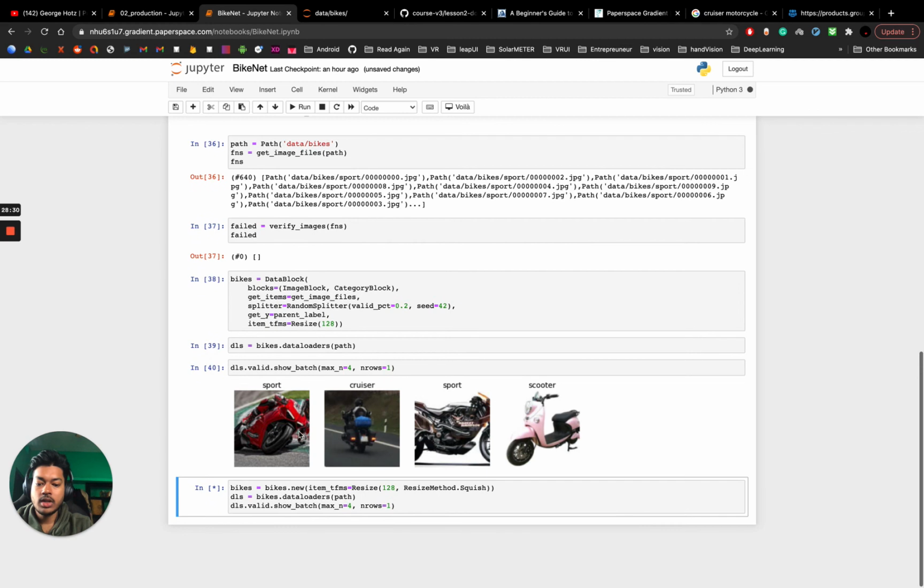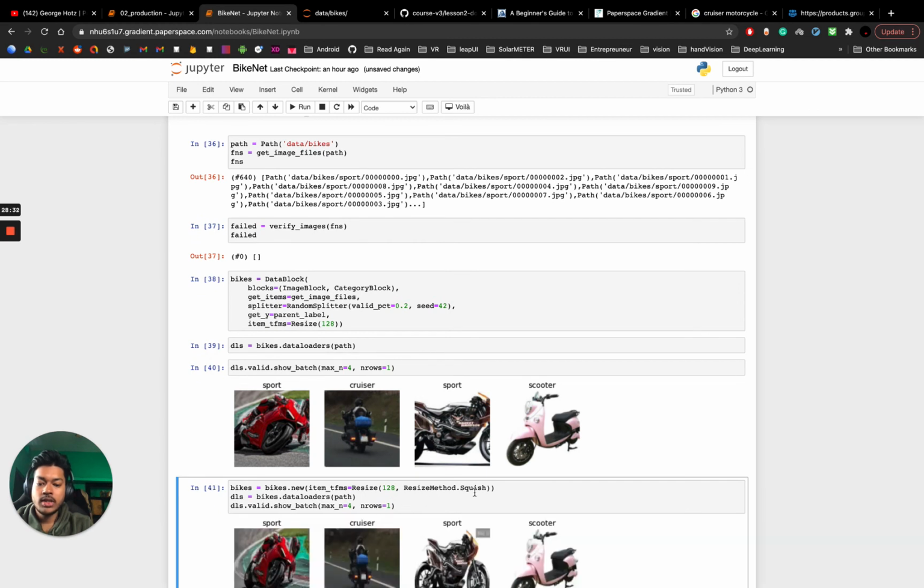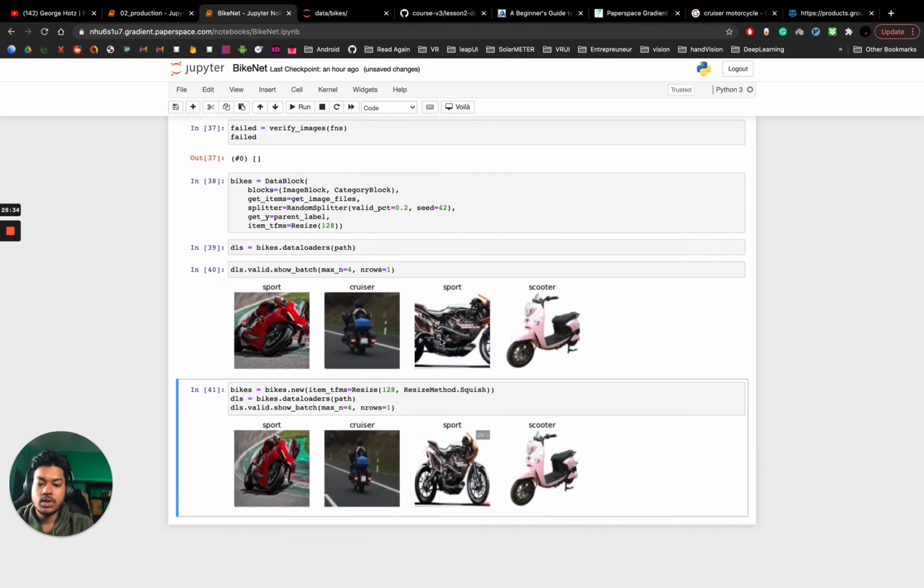You're using this squish resize method, which puts the entire images into a specific size, I guess 128. Here you can see the bike image is cropped, so our model will have a really hard time learning from the image whether this is a sport bike or not. So one of the techniques is we can use this resize method.